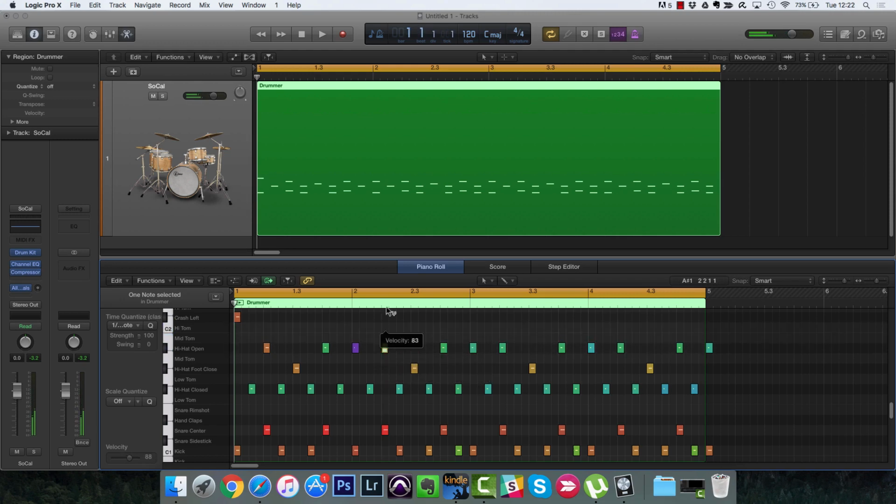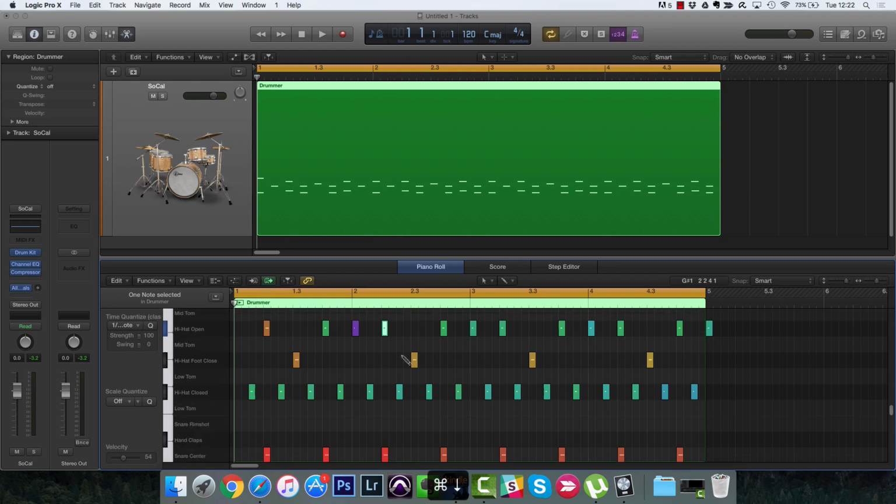If I turn the velocity up and down, it gives me constant feedback. And you can turn this off if you want to by selecting the MIDI out button. If I turn that off, it will stop doing that aural feedback, and turn it back on. And there we go. So if you're ever doing lots of editing, and it's getting on your nerves that you can hear everything, you just hit that button up there.